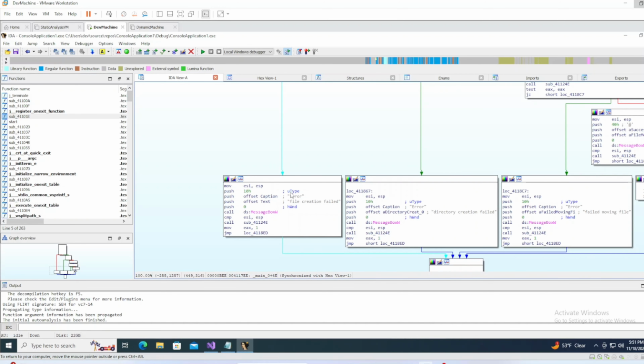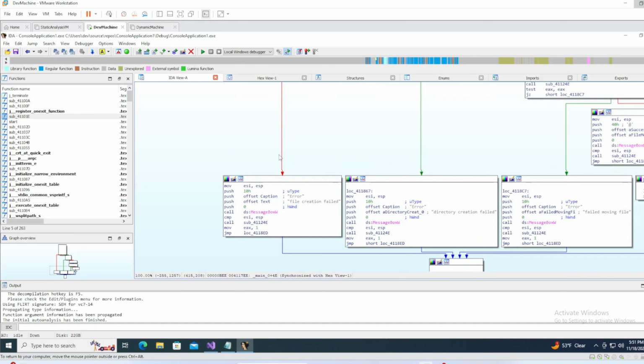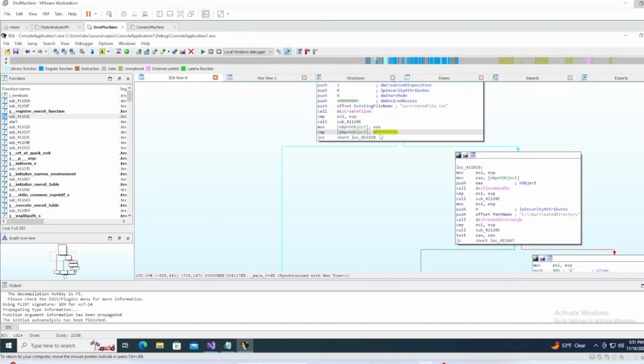So here, jump if not 0, it only jumps in here if the value that's left is a non-zero value. Otherwise, the function succeeded, it returned a non-zero value, so we'll go here to our next stuff.